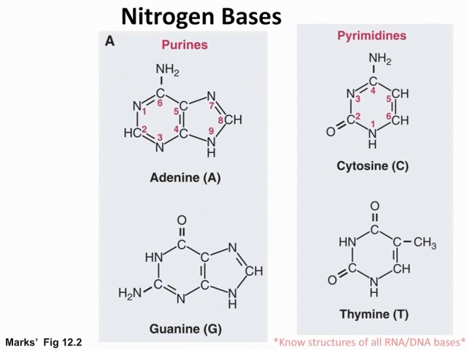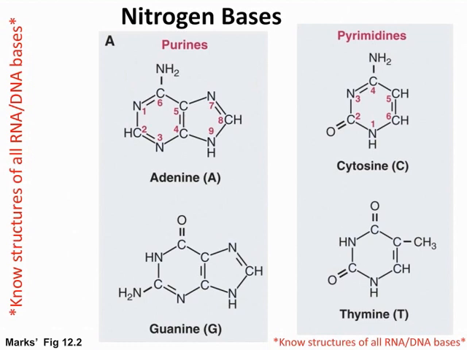So here are your nitrogen bases. You have your purines and your pyrimidines. So your purines are adenine and guanine, and your pyrimidines are cytosine and thymine. So you should know which one are your purines, which one are your pyrimidines, and you should also know what base pairs with what. So adenine is going to base pair with thymine, and guanine is going to base pair with cytosine. So memorize these structures. They're going to be important for the tests. Notice that purines have 2 ring structures and pyrimidines have a single ring structure.